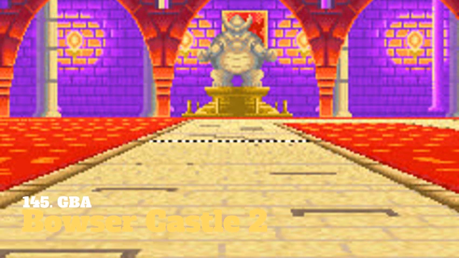145. GBA Bowser Castle 2. The objectively best GBA Bowser Castle track. Why? All of those split paths, all of those incredible jumps you have to make. Yeah, the Thwomps can be a bit of a nuisance, but they don't really ever affect you and you can easily get around them, unlike in Thwomp Ruins. The jumps on the split paths, I have to put this one number one of all the GBA Bowser Castle tracks.